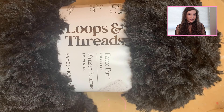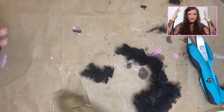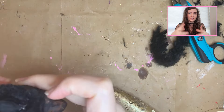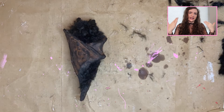Once the paint was dry, it was time to add in the fur. I used loops and thread faux fur yarn. I would cut off a piece, take some hot glue, pour it into the bat under the wings and around the head, and then wrap the yarn around. Once it was all in a good place, I took out some little snips and gave it a haircut so it wasn't just one bulbous chunk of fur and instead was more tailored and looked like an actual bat.